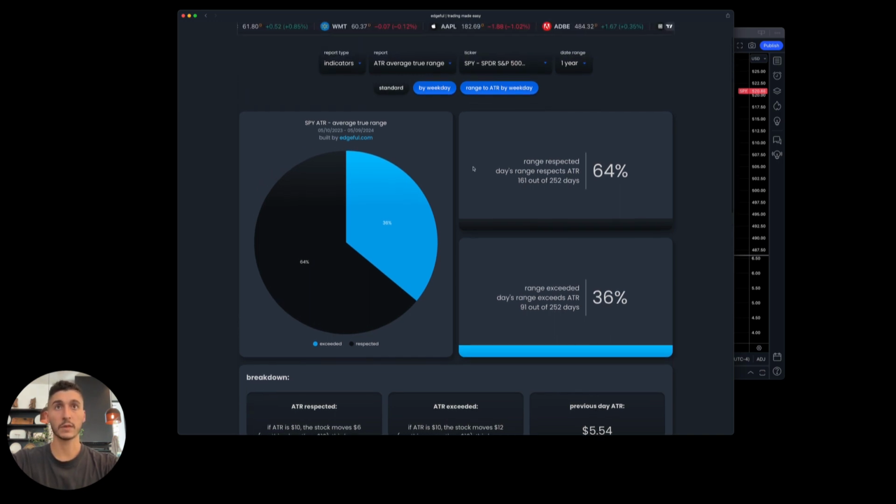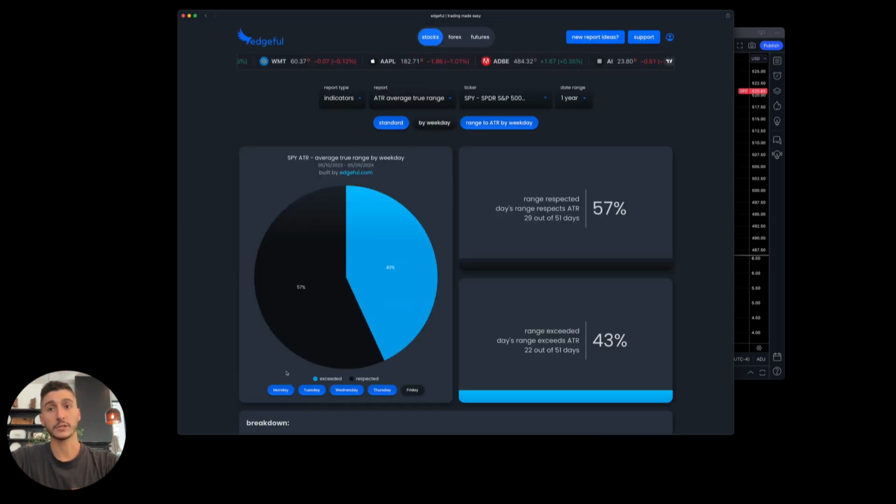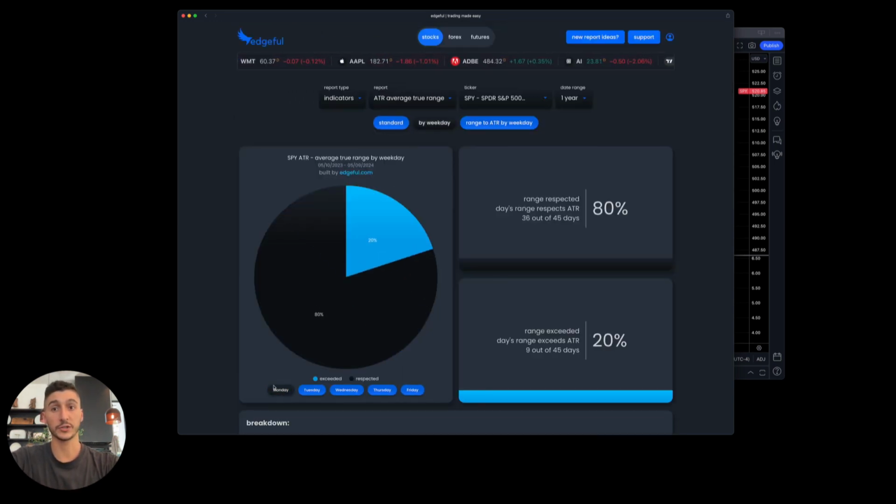So we also have this report by weekday. What you can see here is if I switch to Monday, this is how you select the different weekdays. The way that you use this is to say, okay, let's narrow this down to each weekday, because if you watched the video on how to use edgeful's volume reports, you'll know that each weekday has its own personality, which I explained in that video and a bunch of the other videos.